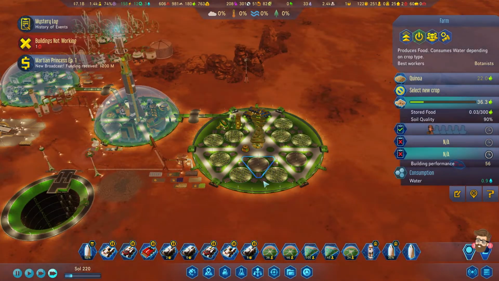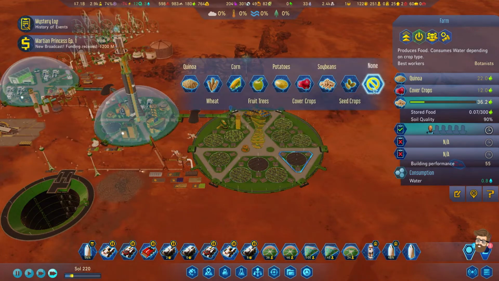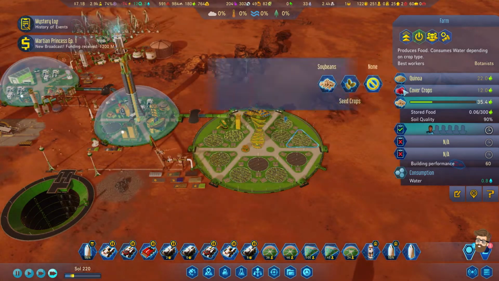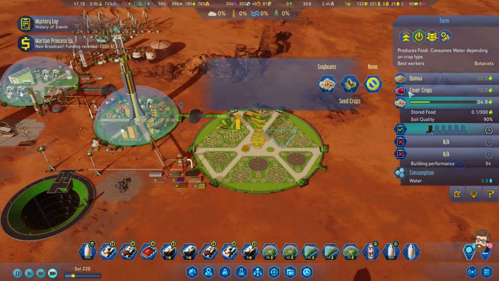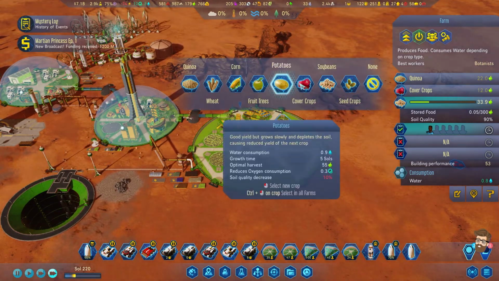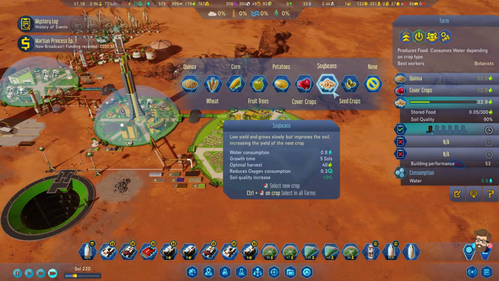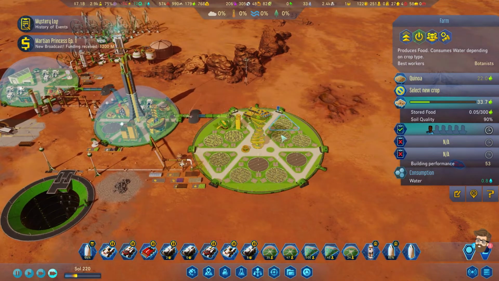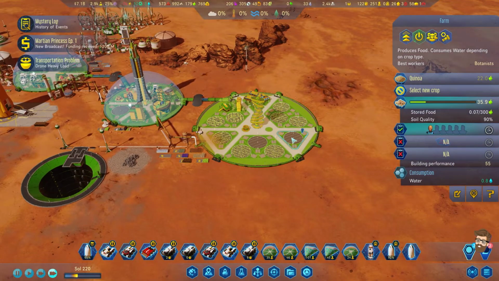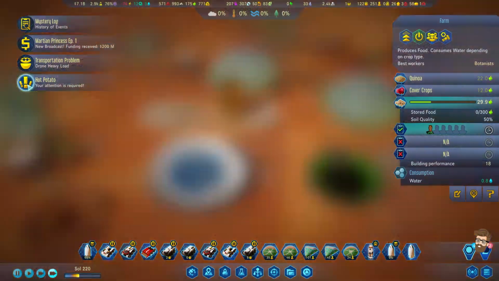If they're running at 90% soil quality, you can actually go ahead and pull that off. Cover crops are very, very helpful to get your soil quality up very quickly, or if you're running potatoes or corn, consistently getting the soil quality to drop. Once you get 100% soil quality, it just really helps getting things done. And we have a hot potato to deal with.